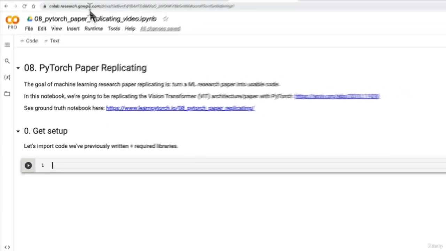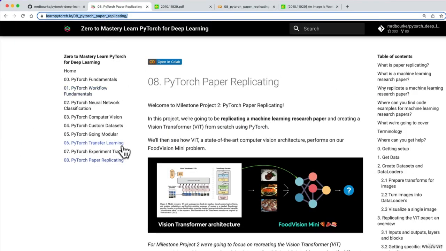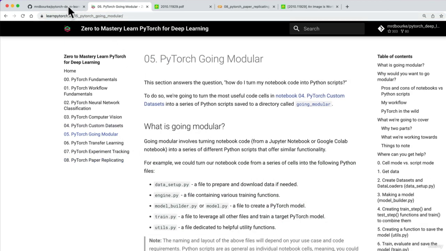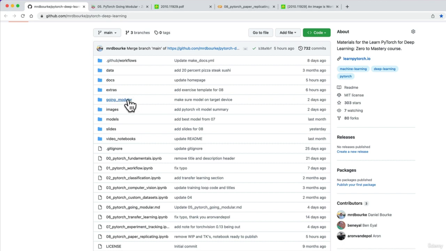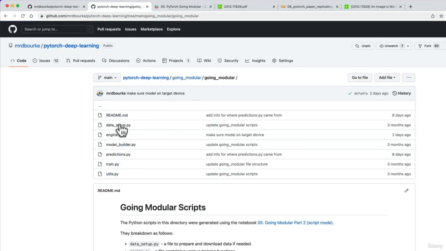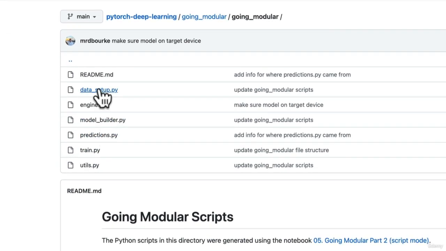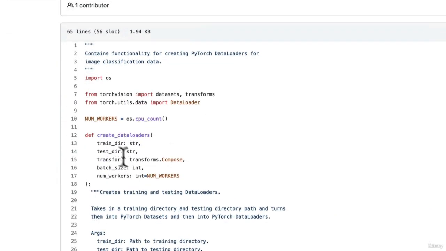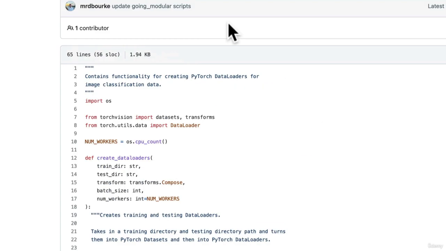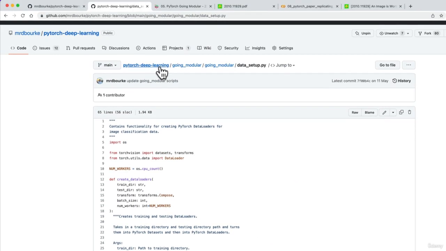So most of the code that we created for this notebook, in terms of the stuff that we want to use behind the scenes, we created in PyTorch Going Modular. So if we go to GitHub and we go to going modular and then going modular, we want to import all of these scripts here, such as data_setup.py. This is going to help us create our data loaders. We've gone over this in previous videos, so we're not going to spend too much time there.